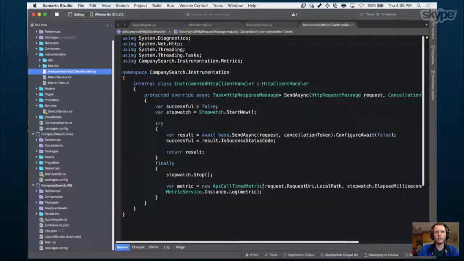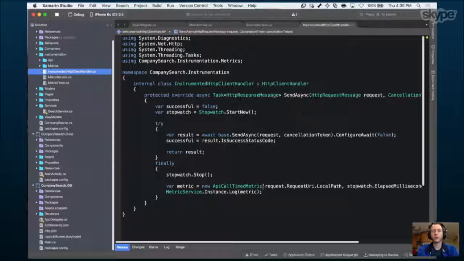Then we sent that out to Xamarin's Test Cloud and ran it across all sorts of devices, really high-end devices and really low-end devices, and quickly got a good sense of how much overhead this instrumentation code was going to add.